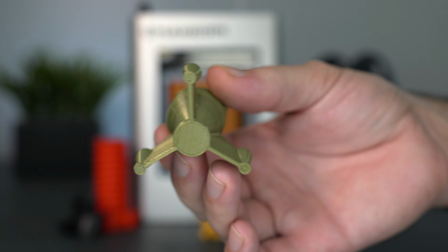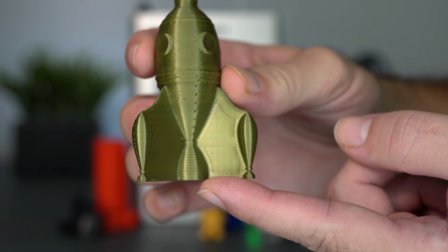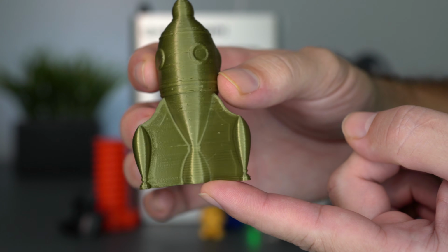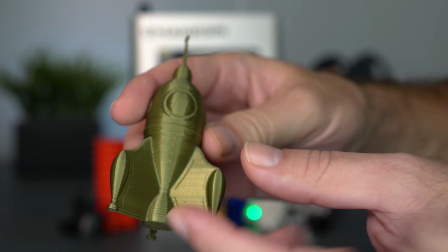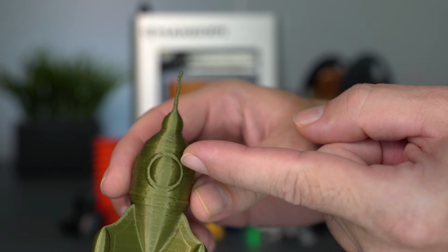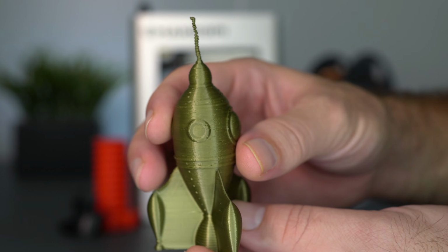So the bottom grabbed good, no problems there. We can see the walls here, the reflections, so not too bad everywhere around here. This is very nice and uniform. But as we start going up into this area, we start to have some kind of under extrusion.